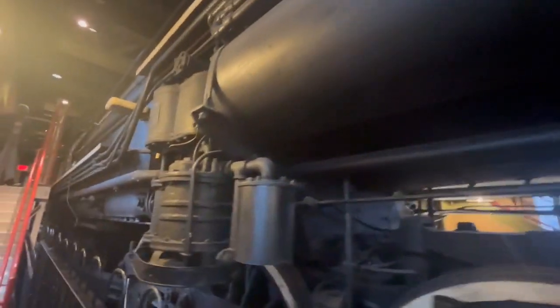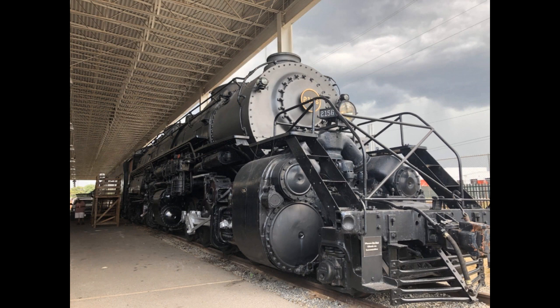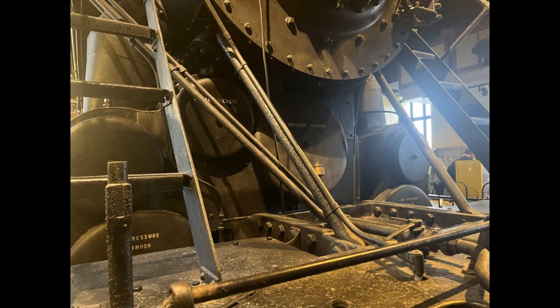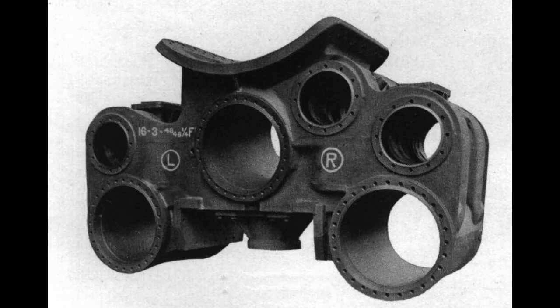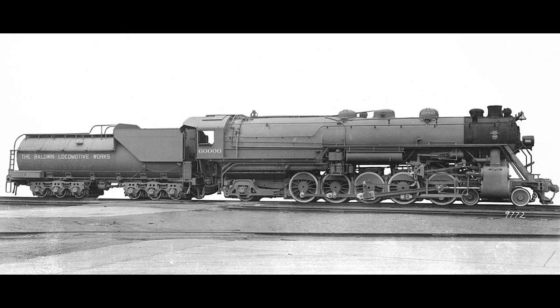Another interesting aspect of 60,000 was that it operated as a compound locomotive. Compounds recycled steam by using it twice in different sets of cylinders. These types of locomotives were popularized in the Mallet articulated design. While 60,000 was proven to be more efficient with the compound steam, ultimately, railroads were not interested in its extra complication. The final unusual aspect of the Boomer was that it had three cylinders. The cylinder in the middle powered the second set of drive wheels and provided low-pressure steam to the two outside cylinders.